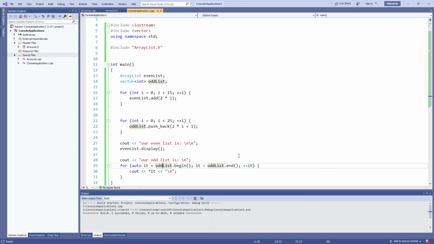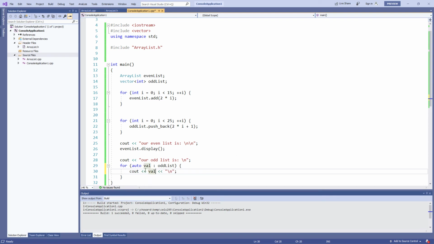And then another possibility is use what they call a range-based for loop, which again is part of the newer C++ standard. So if you have an older version of the compiler, you may not be able to do this. But with a ranged loop, you can write, again, auto val in odd list and print out the value.